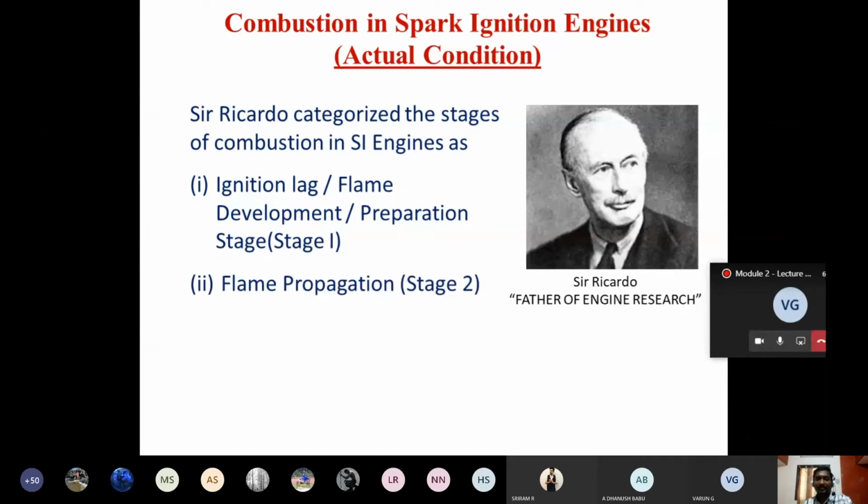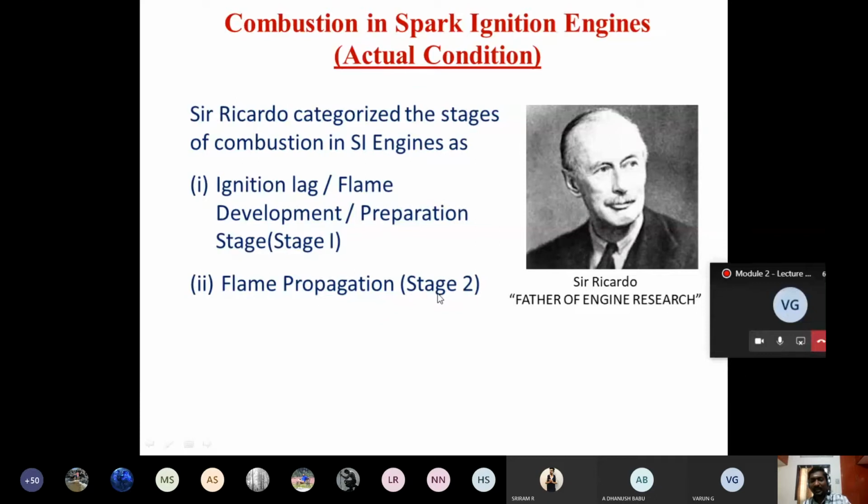Then comes the flame propagation stage, right? Flame is getting developed in the first stage. In the second stage, we will have the complete combustion because of the propagation of the flame into the air fuel mixture, right? So we call this stage 2. Only during stage 2 you will have the sudden rise in pressure, and because of this the amount of energy released is also going to be higher, and the useful work output we are going to get only from stage 2. Useful work output for making the piston move down from TDC to BDC is going to happen only in stage 2.